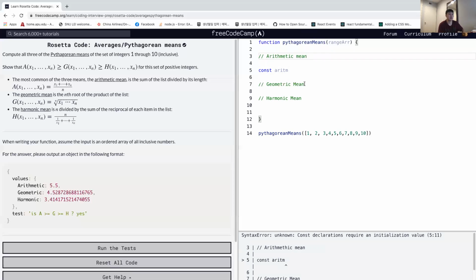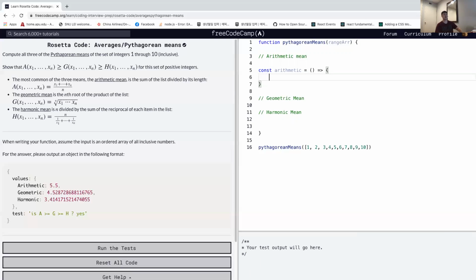Man, my spelling is not good right now, but arithmetic equals an arrow function. And what is the arithmetic mean? Like we said, we're going to add up all the values in the array, and then we're going to divide it by the number of items in the array.